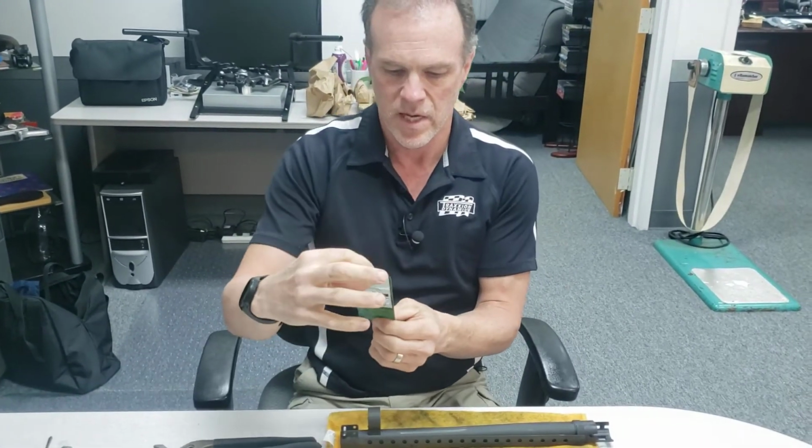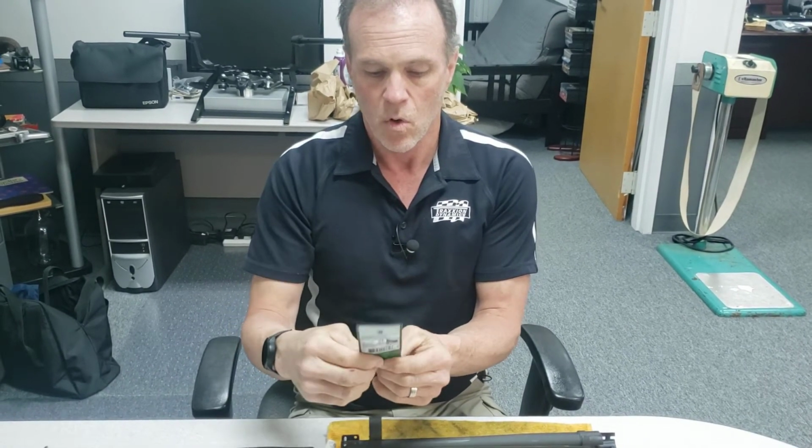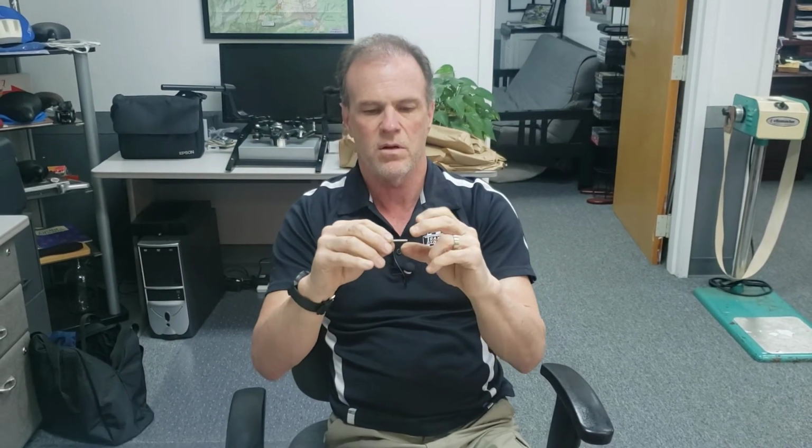What I'm using is a number 6-32 by 1¼ oval head screw, which is just readily available at Home Depot. So it's got that tapered kind of oval shape to it. And what you're going to have to do is actually bend this screw. Just try and bend it into an arc. Protect the end of the threads where you're going to be putting the nut on. The rest of it, if you do any kind of damage here or mar a thread or two, it doesn't matter because we're not using that section of the threads.